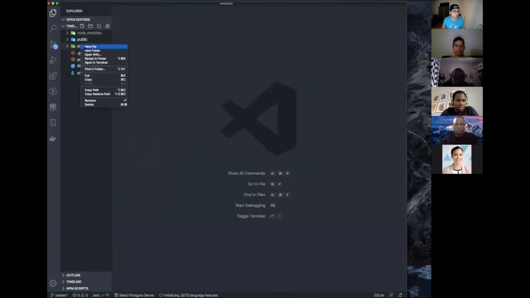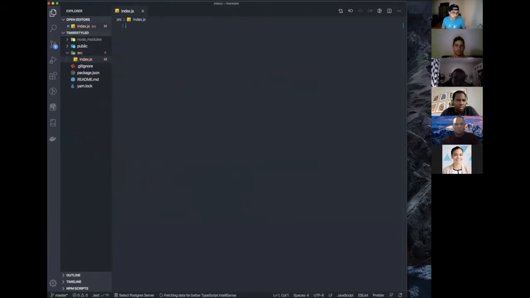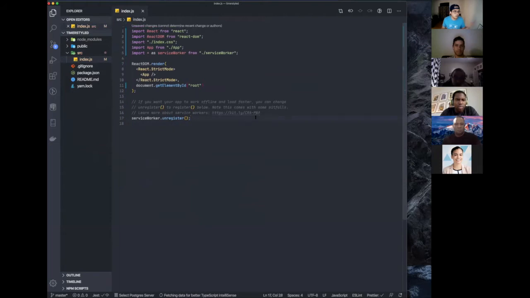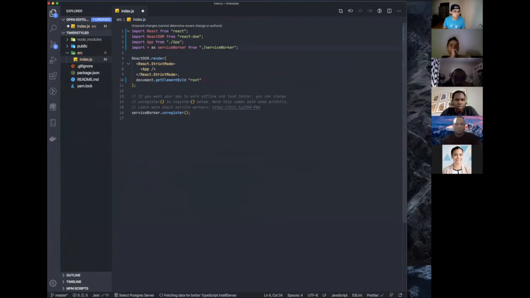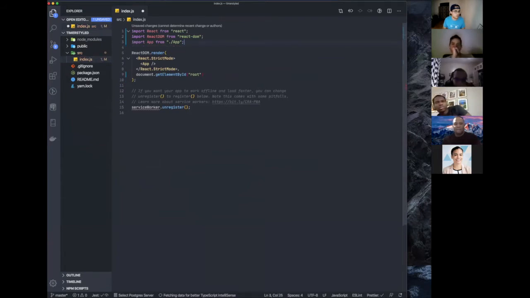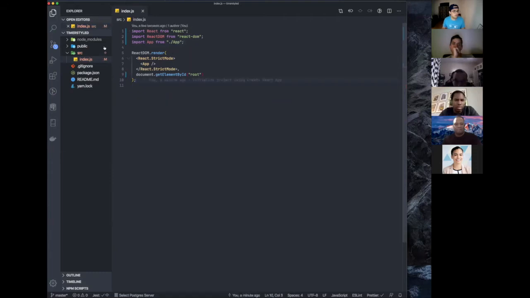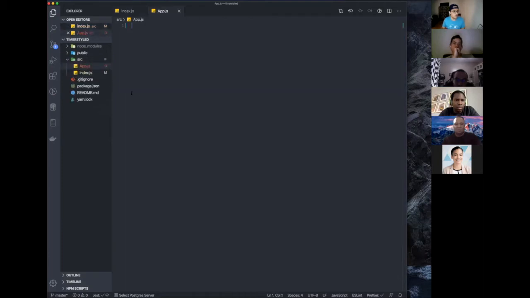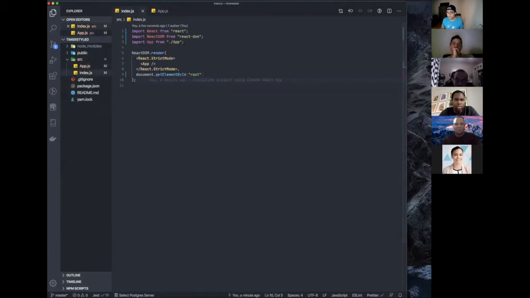And then I create a new index.js file. You don't have to do all that, but obviously index.css is gone. Service workers is gone too, we don't need this. Cool. And then we need to make app.js. Everyone following up to this moment, let me know again if I'm going too fast. Feel free to drop it in the chat and whatnot. There we go, chat. Let me have this open.